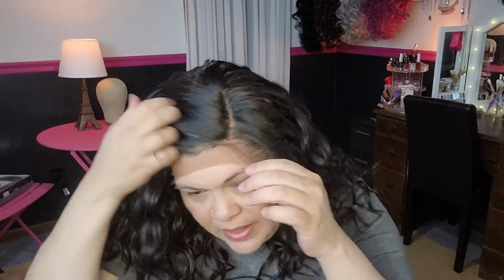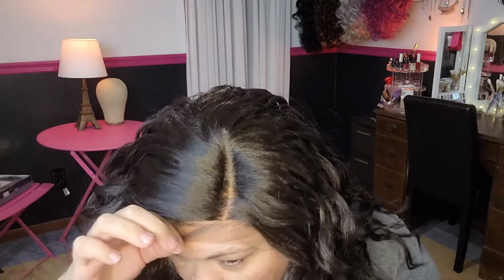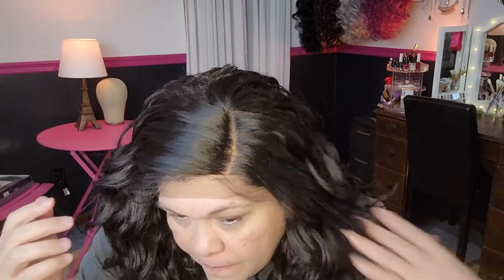Maybe. Where am I? All right. Okay. Yeah, she has some baby hair, it looks like. I don't usually use the baby hair, but I'm gonna leave it for now. And let's just have a look-see here. Okay, so I'm liking her so far, look.